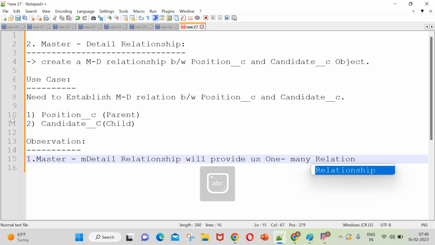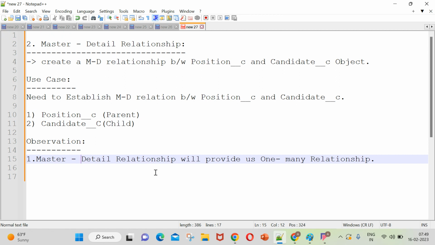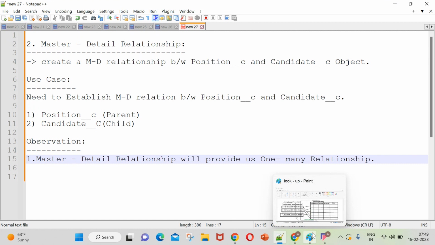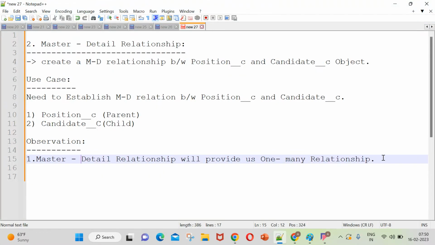Are you guys sleeping or what? Master detail relationship will provide us a one to many relationship. Once you create a relationship with the type of master detail relationship, it will give you the one to many relationship type only, the same as the lookup relationship.